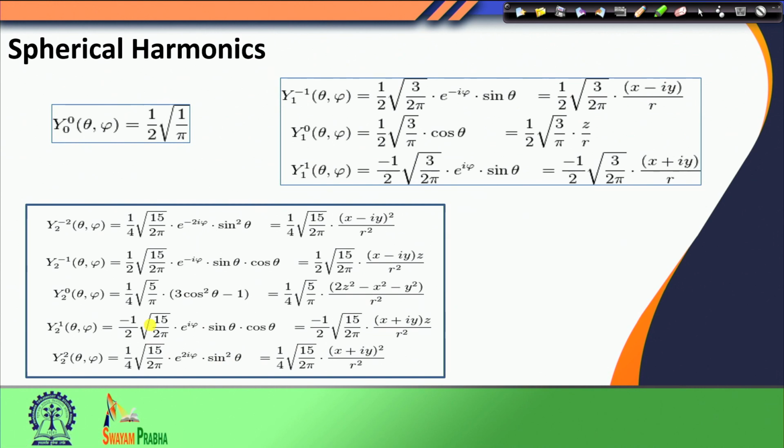In today's class, we discussed the general definition of the eigenfunctions of angular momentum. We saw that the general solution of eigenfunctions of angular momentum are given by the spherical harmonics, which have 3 different components: one the normalization factor, one the S function which depends on theta, and another the T function which depends on phi. Taken together, we can now write down the spherical harmonics or the angular momentum eigenfunctions for any value of L and any value of m.